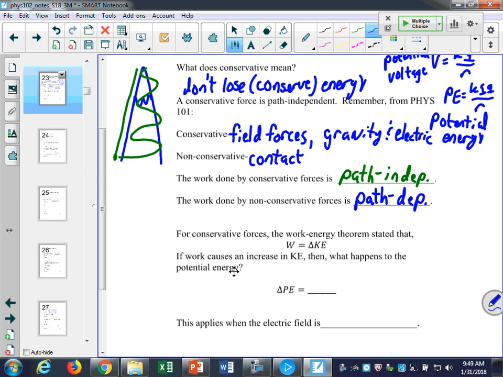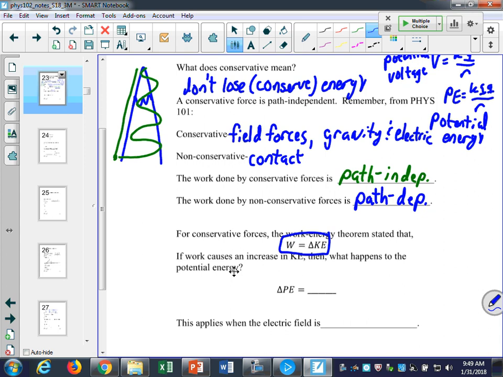Okay, so we saw this also last time, the work energy theorem, last time meaning last semester, that if I do work on an object, I change its energy. Sometimes that'll be potential energy. Usually we think of it in terms of kinetic energy, though, and we'll sort of think of it in terms of that here when we're talking about the work done by electric forces. When an electric force does work on a charged object, then it will change its kinetic energy. You'll see some homework questions on the assignment for OpenStax that are similar to this, where if I do work on an object, on an electric charge, it increases its speed.